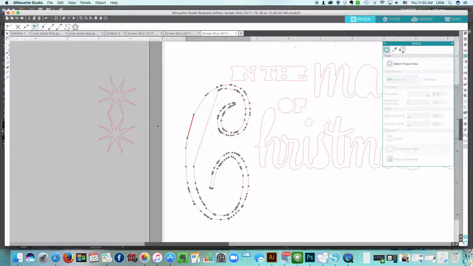Again, I'll show you more in another video about smoothing out. So basically you click a node. Okay, so I'm going to click this node right here, up here at the top. Come over here to the X on the left top, and you can just start deleting all the nodes in that path.